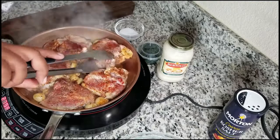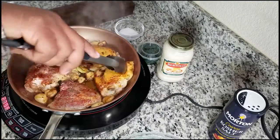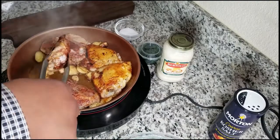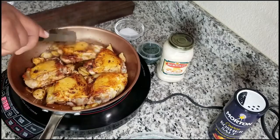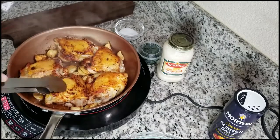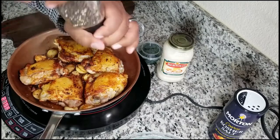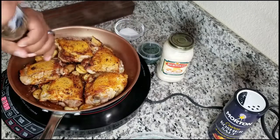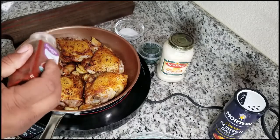After about 10 minutes, you want to start flipping your chicken over so that you can cook it on the other side. I suggest that while it is cooking for its 10 minutes, you keep an eye on the way it's browning. You don't want to overcook it, and you don't want to burn the top. So if it seems like it's cooking a little too fast, what you want to do is just reduce the heat. And then once you have everything flipped over, then there you go. You just start seasoning it again in reverse.